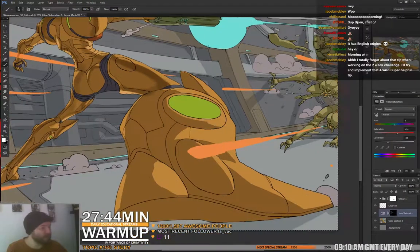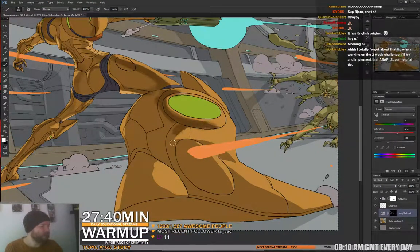Jacob Mobley, what do you mean, the hue and saturation correction layer? It's really useful. You can get stuff done really, really fast, which is great.